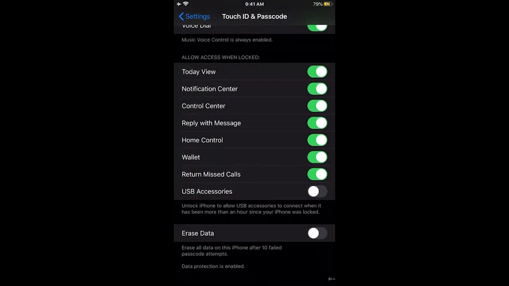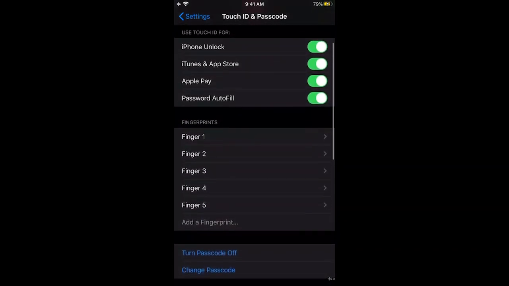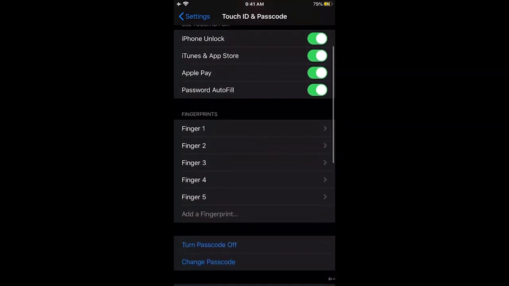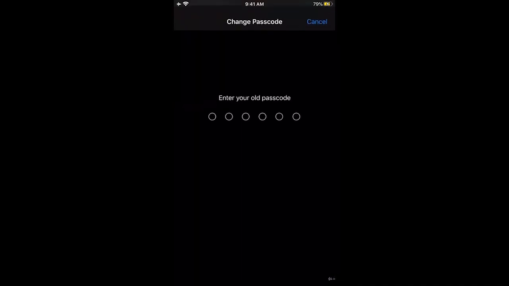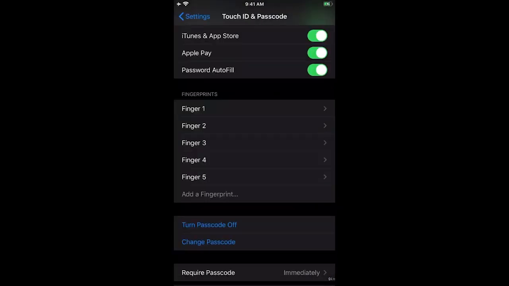Right here at the bottom you can see I have data protection is enabled, and that is because I've got a passcode. So that's how you would put a passcode, and it would make you go in here and press one. You can't see the rest of the screen, which has numbers, but you've got the series of numbers which you can choose from, but you can't see that right now through your screen. So I will cancel out of there.